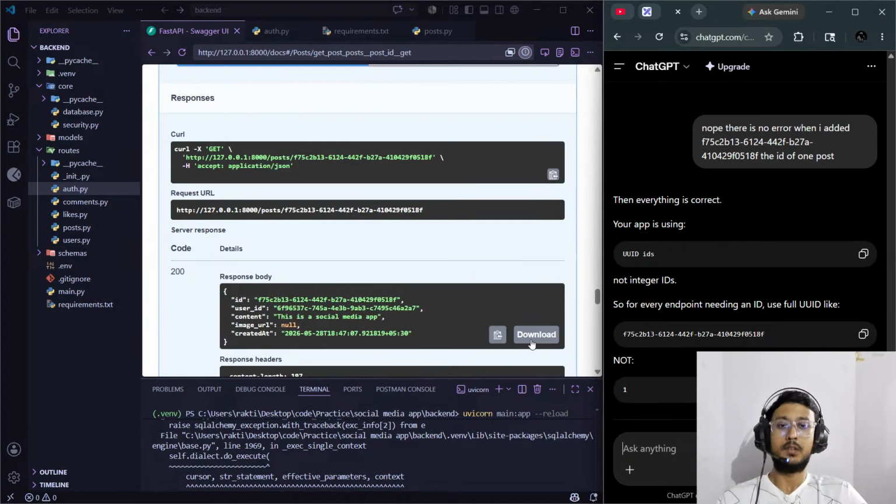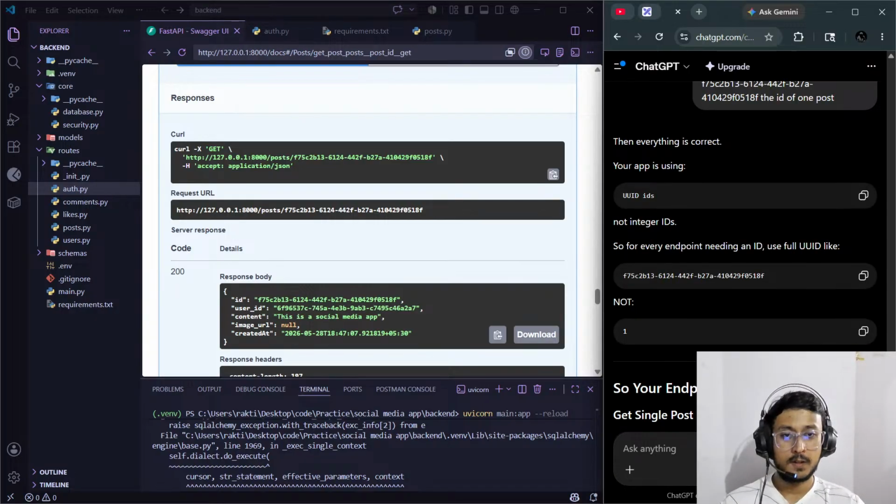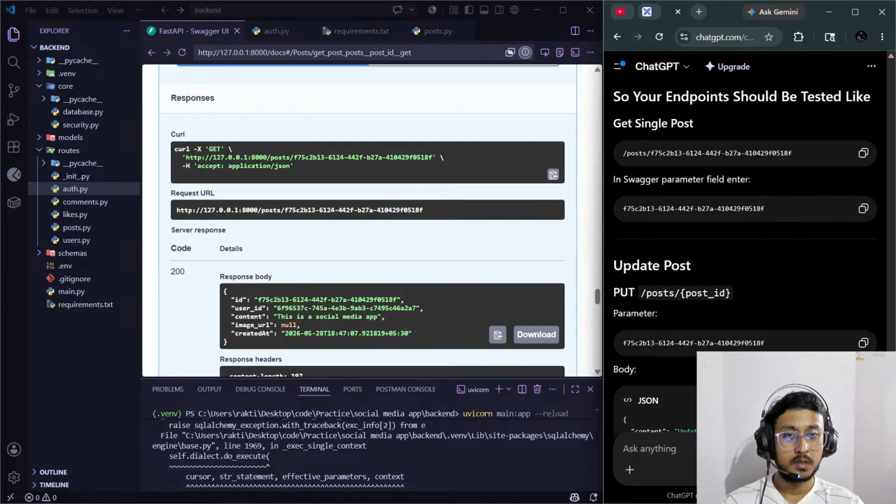Yep, of course, we are using UUIDs. Okay. So in Swagger, we can directly add this, but this is for API endpoint.